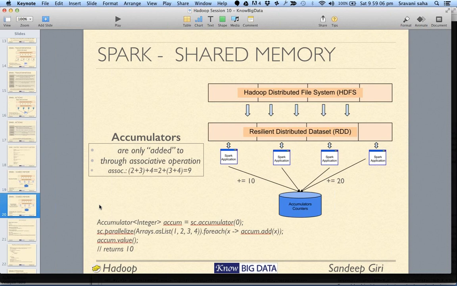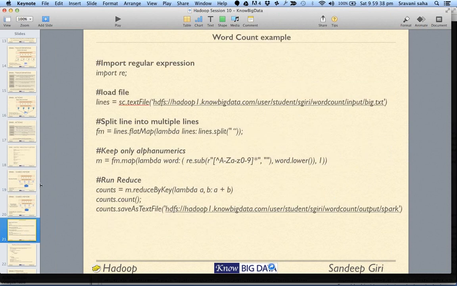All of these nodes running your Spark application will be telling the accumulator plus one, plus one, plus one, plus two, plus three, plus four, and so on. Accumulators are only add-type operations, so the order of the values does not matter. Whether plus 10 came first or plus 20 came first, the answer will be the same. So that is what we call accumulators. We'll have a good example now.